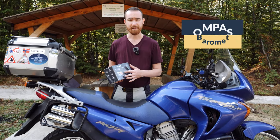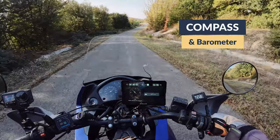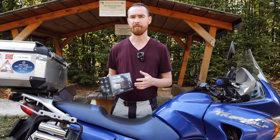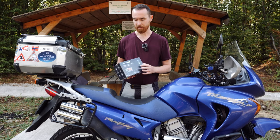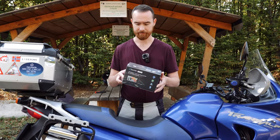Also, it has a barometer. That means that you can see your altitude in real time, and you can see where the north and the south are. So it helps if you are doing some off-road or remote terrain. You have all these nice features. Let's go and unbox it.